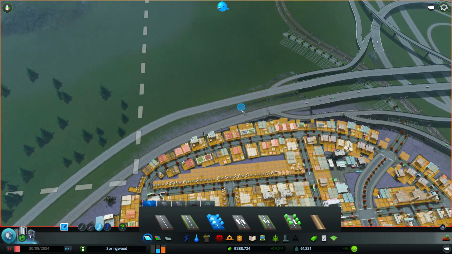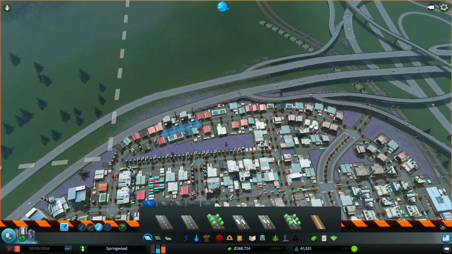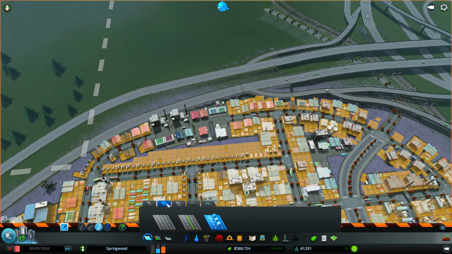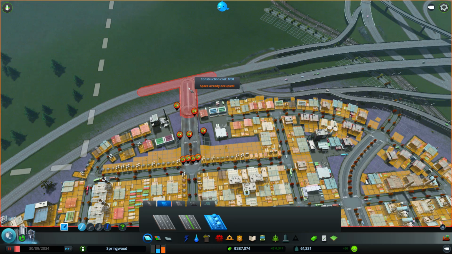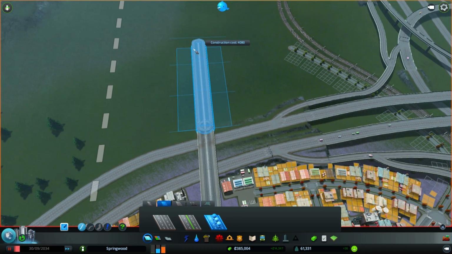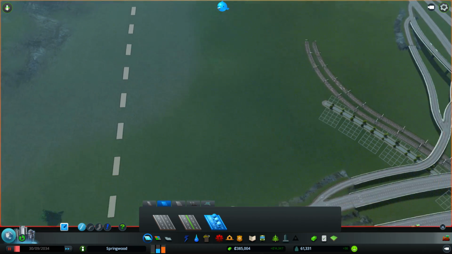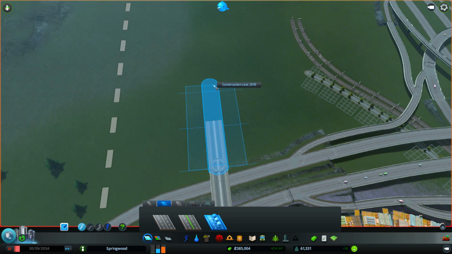You know what, I'm just going to do it now, so I know that I can have it done. That's so smooth. Doesn't really need to be that big.